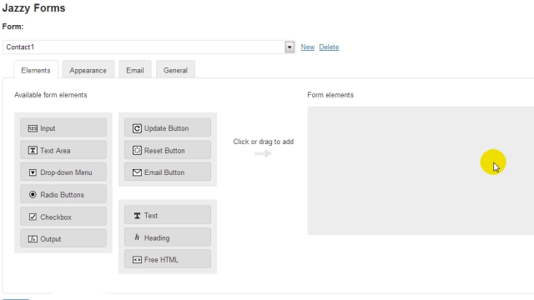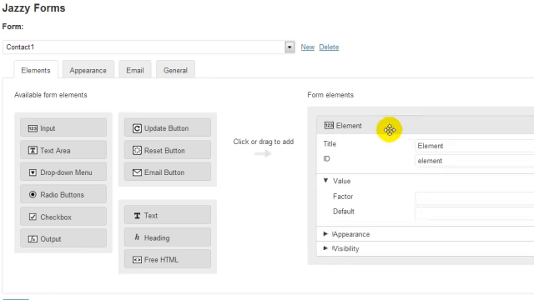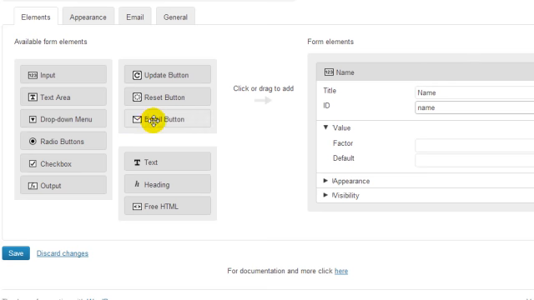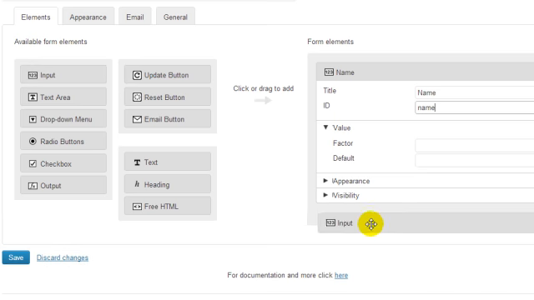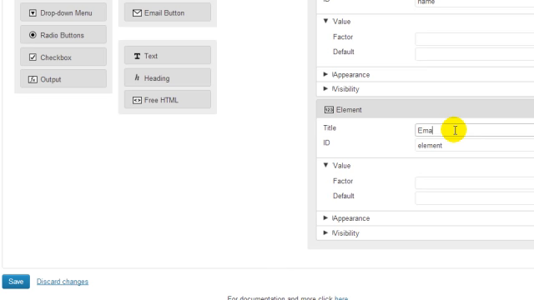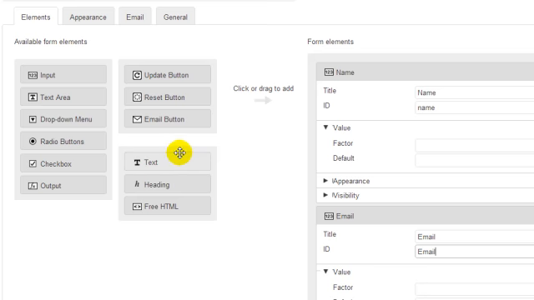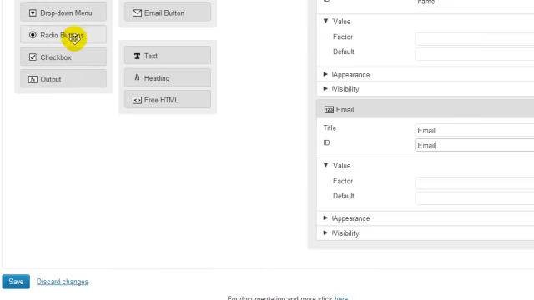So let's say, for example, that all I need is a name, an email, and a description. So I'm going to put an input area. Let's say we're going to put a name here, and I'm going to call it name. For the ID, I'd put the same thing. And we're going to put the email. So input text. Put another input, call it email, and I'm going to put a description box, so a text area.